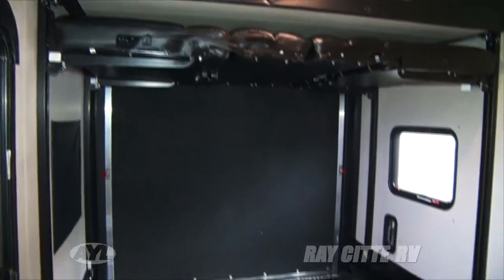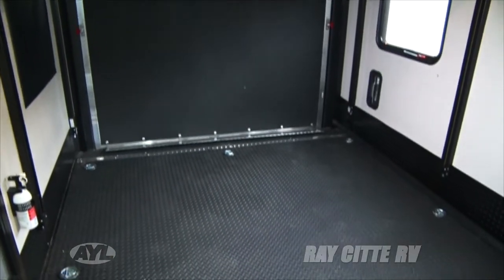One of the nice things about this toy hauler is the 13-foot garage. I am looking at this 13-foot garage back here — this is great. You know, 10 feet is usually your four-seater Razor. At 10 to 11 feet you can fit that, but you've got 13 feet here, so if you don't go too high on the top rail, that's what you can get in here.